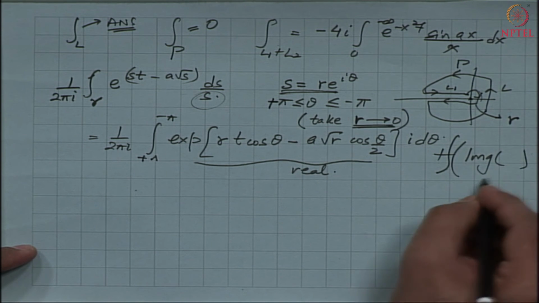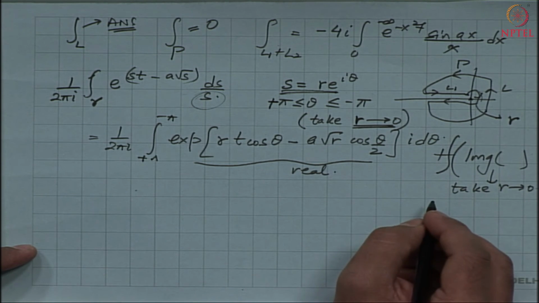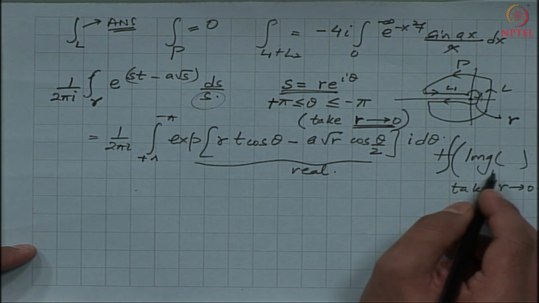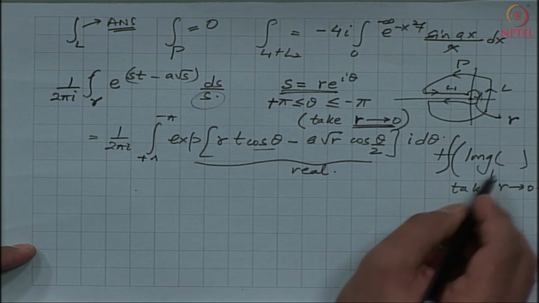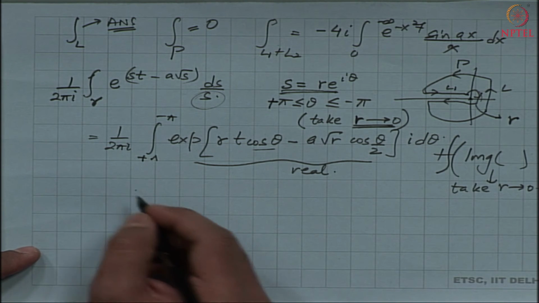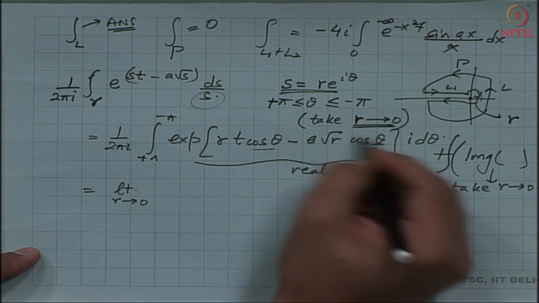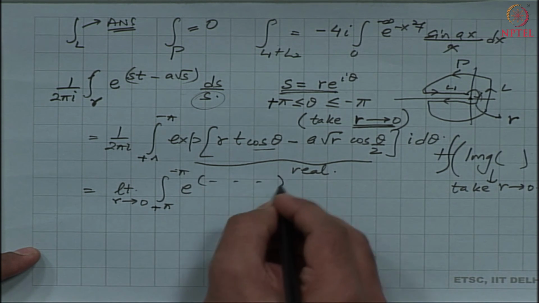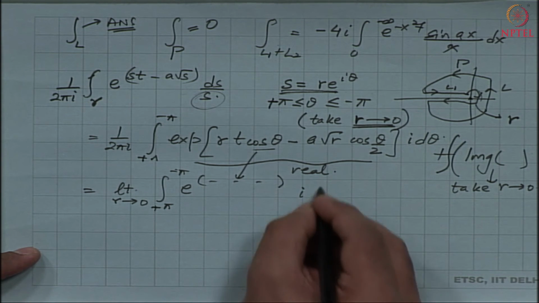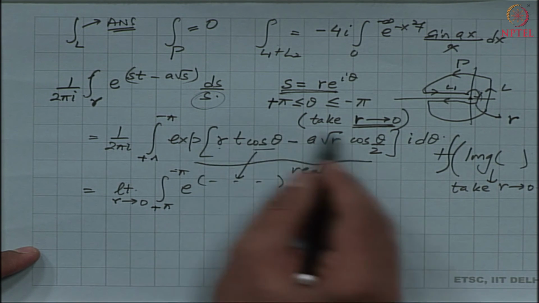Notice that for the imaginary part I am going to take the limit r going to 0. When I do that, my imaginary part will disappear, and that can be shown for sin theta. In the imaginary part I am going to get sin theta, and in that scenario the second integral disappears. So, after taking the limit r going to 0, this integral from plus pi to minus pi of the exponential that I have written, times i d theta, becomes identically equal to 0 when I take the limit over this exponential.